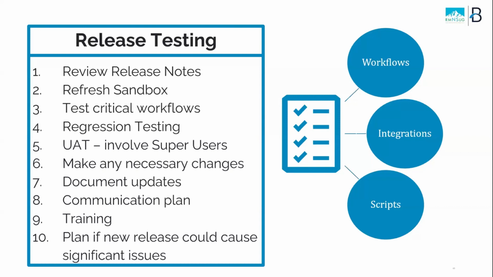If you don't test anything, or if you don't want to test anything, our suggestion is to really focus on workflows, integrations, and scripts. Those are the three big ones that could potentially fail with a release. Those are your high-risk items. So really focus on those. If you don't do anything else, it's good to test all scenarios, but really focus on those three customizations.